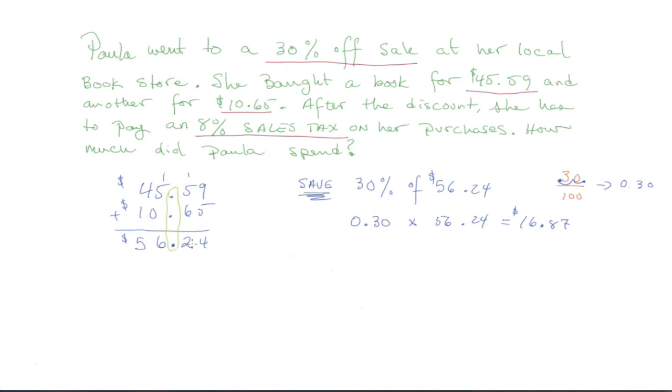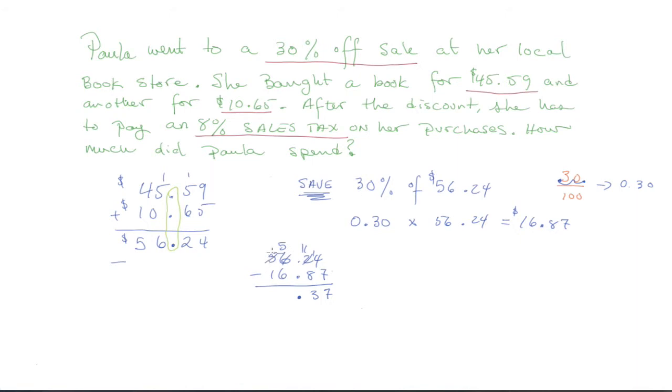So from the 56.24, she's not paying 16.87. So we take that away. So I'm going to write 56.24, and I'm going to take away $16.87. That's what she's not paying. Now you can use your calculator, or you can do this by hand. So we'll borrow from the 2. It becomes a 1. This is 14, so we're left with 7. 1 and 8 you can't do, so you borrow from the 6. It becomes a 5. This becomes 11. This is a 3. There's a decimal point, which I'm aligning with the other ones.